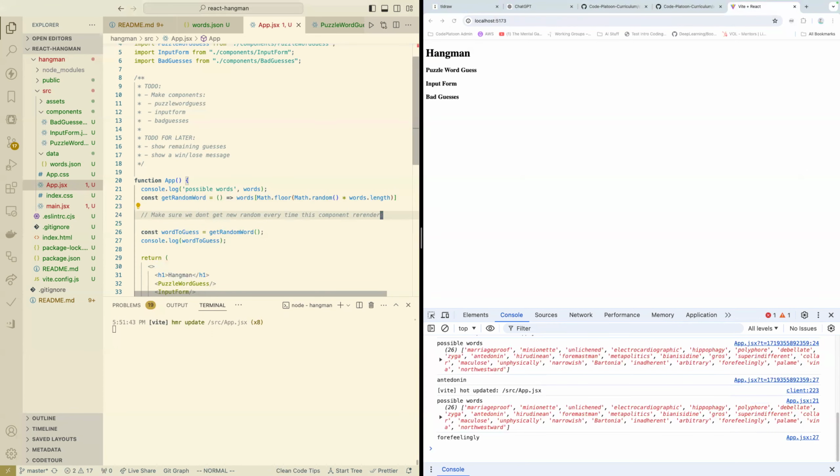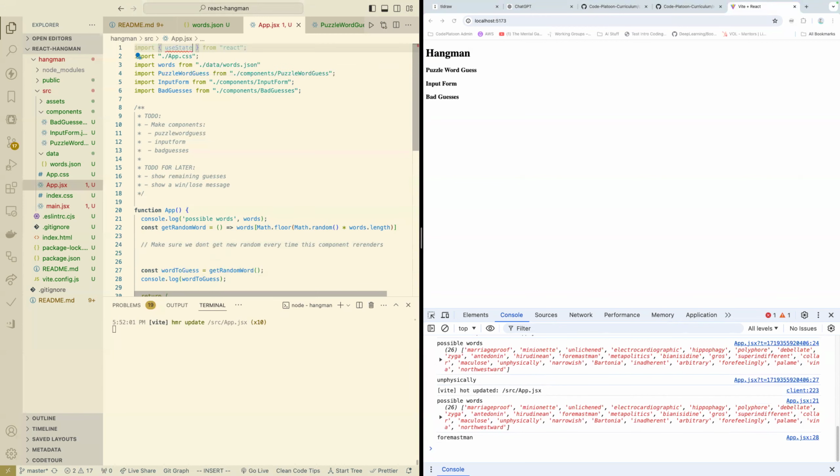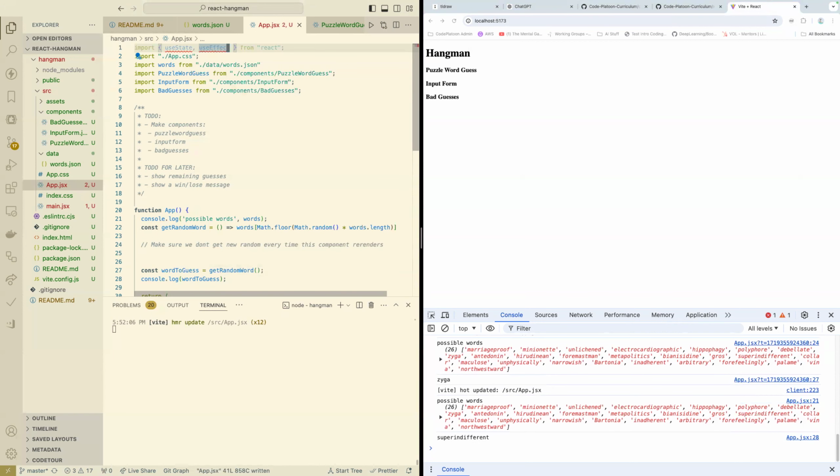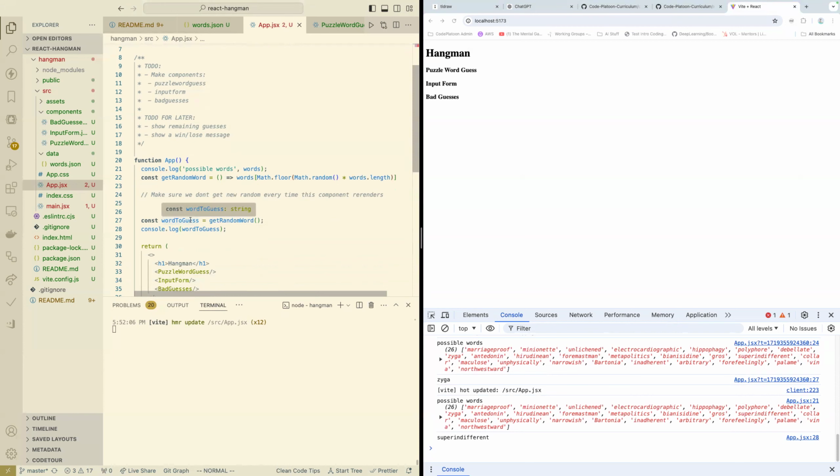I only want to grab one random word per game, right? The first time my React application runs, the first time this app component renders, I want to get a random word, but then I don't want to get another. And we can use useEffect for that, because useEffect controls when stuff happens and lets React know that it's happening.